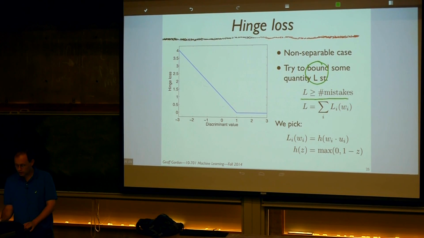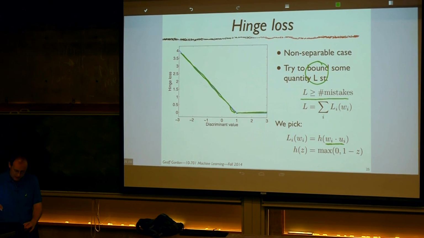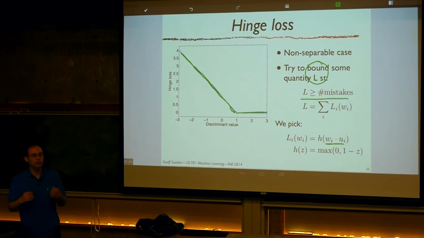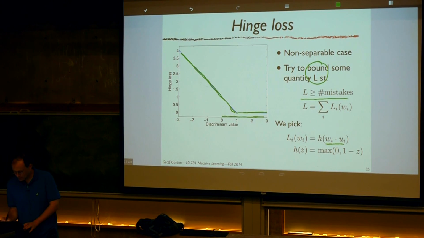We're going to apply the hinge loss to our dot product between the weight vector and the training example. If that's bigger than or equal to 1, we get that example right, and so we get a loss of 0. Then the loss increases as we get farther and farther on the wrong side of the margin. So the loss is 0 if we get the example right with a big enough margin, and it increases linearly past that.